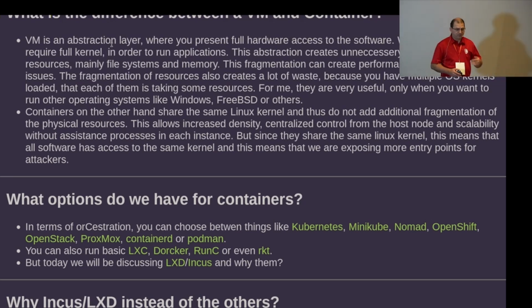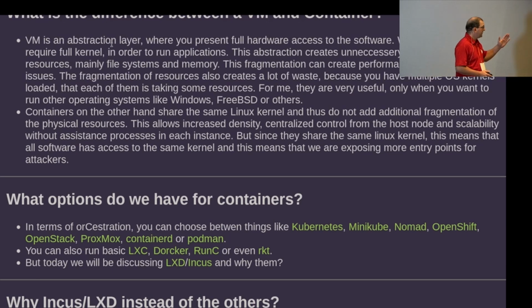If you don't want a very big orchestration, you can just go with pure LXC, so you would just run your containers. You can go with Docker or even small things like runc or rkt. Keep in mind, rkt has generally not been supported for two or three years. So if you go there, you're on your own, but it's still working for whatever it provides.